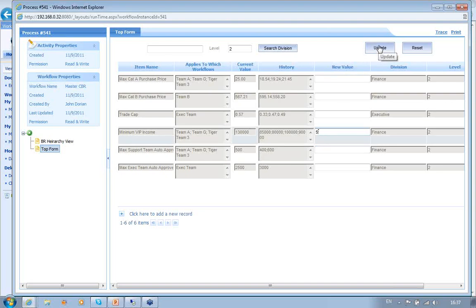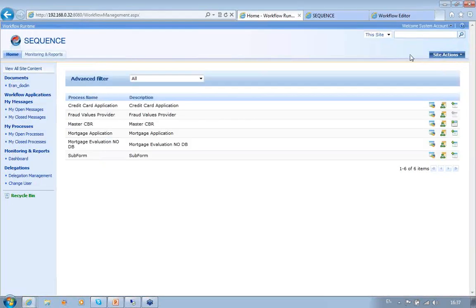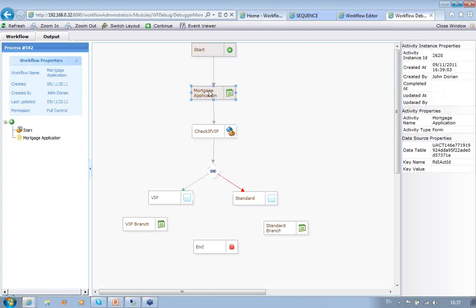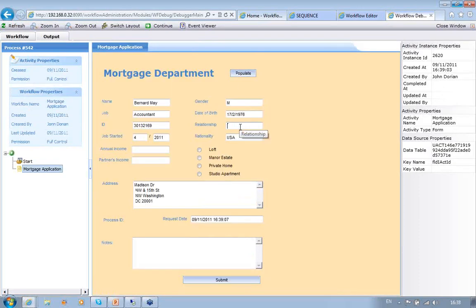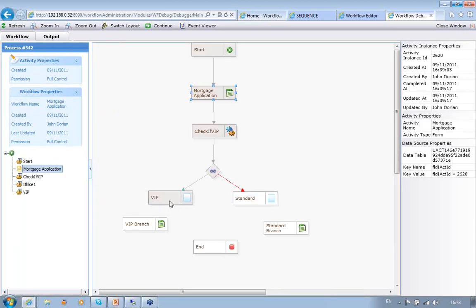And if I update this over here, the business rule has been accepted. Of course, in real life, you would have verifications and so on, as necessary, email notifications that go out to everybody. If I go back now to here, and I keep the relationship as V, and I say that between myself and my partner, I make $6, then this rule changed, and I'm now a part of the VIP path as it was before.